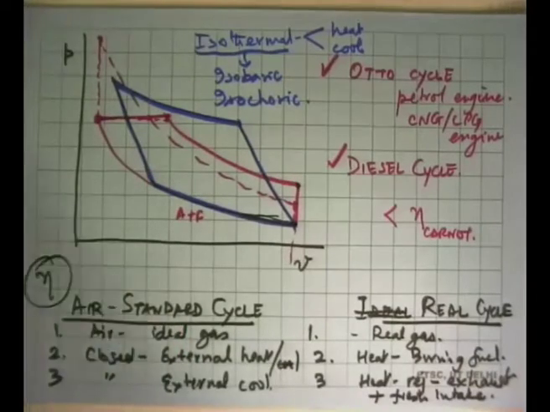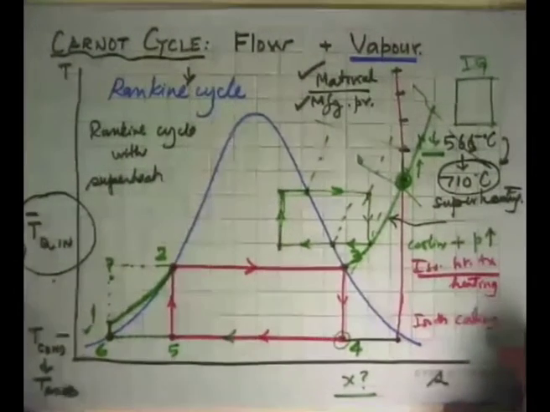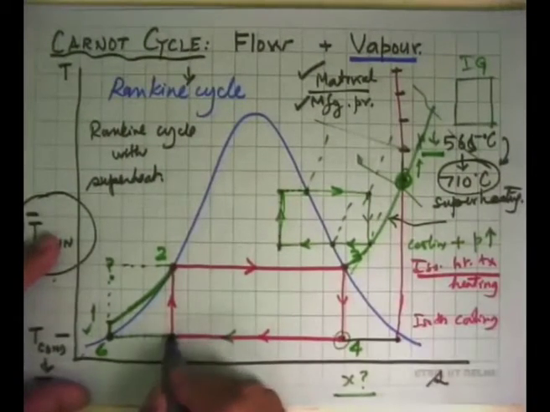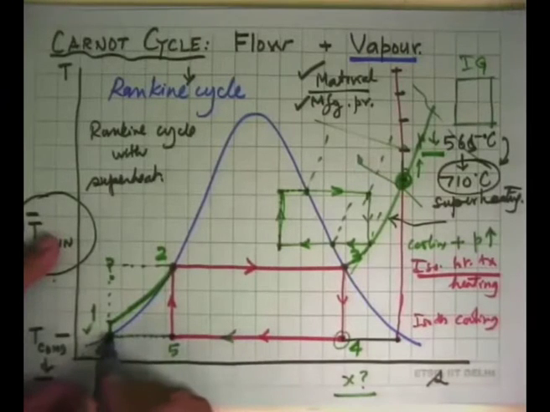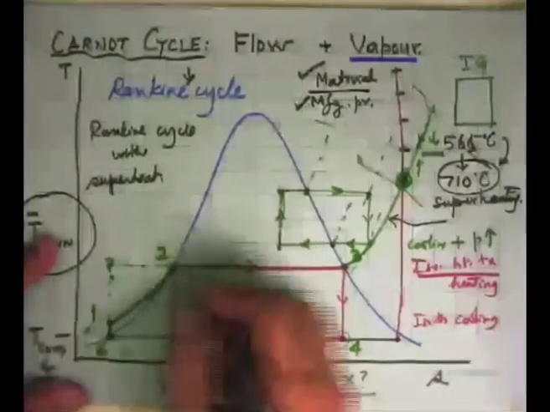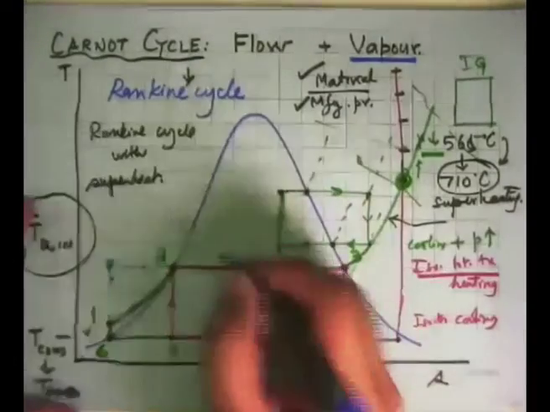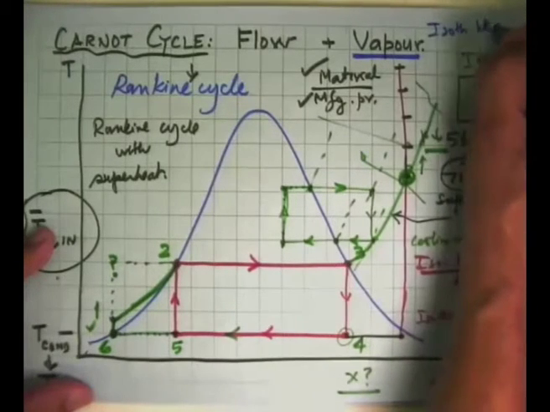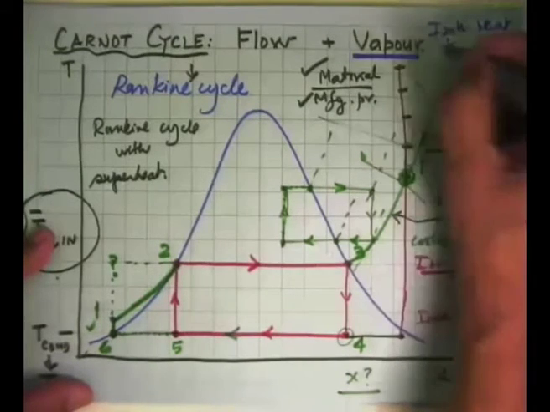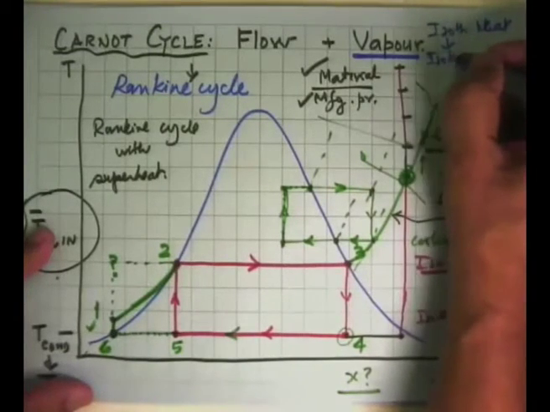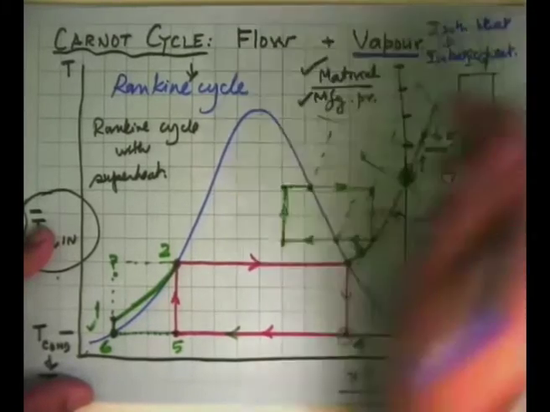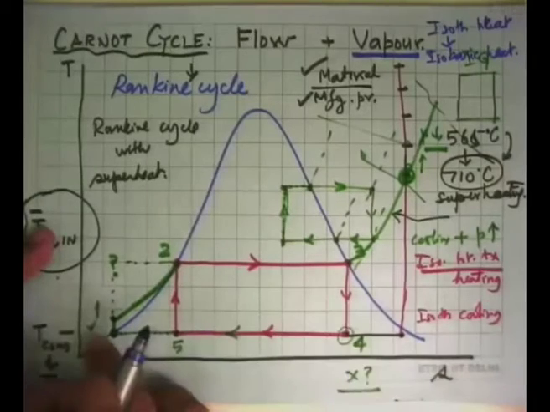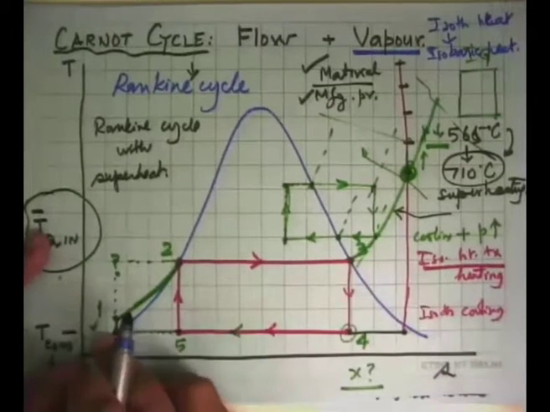In the vapor cycles, the modification that we did is that instead of getting wet states here, we condensed it all the way to a saturated liquid and then compressed it. And then we started adding heat. So the heat transfer is not isothermal heat transfer. So here also we did the same thing. We replaced isothermal heating. Isothermal heating got replaced by isobaric heating. This got replaced, but isothermal cooling is still there because we are condensing it at constant temperature.